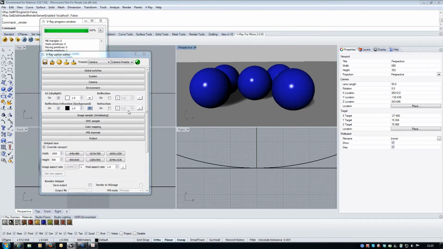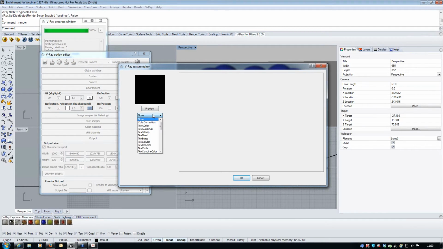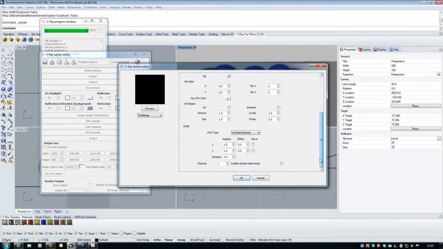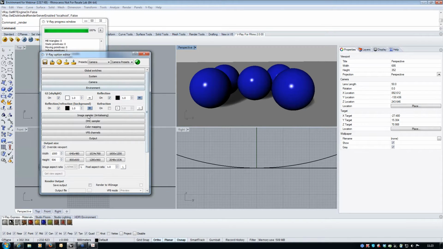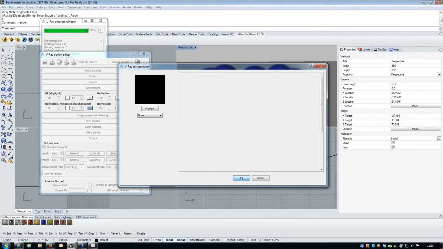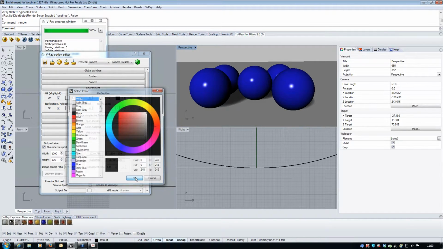So one of the interesting things that we can do inside of V-Ray is that we can add a reflection map here, and again I'll use the same map. And we can remove the map from the background, and instead of having a black background here, I can have maybe a white background or a slightly pale grey background here.